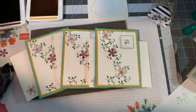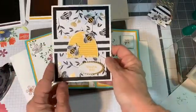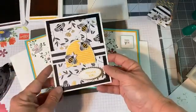Let me show you guys right quick a card I did for my team this week. This is what I did on our Happy Crafting Corner. I did this card right here with them, for them.